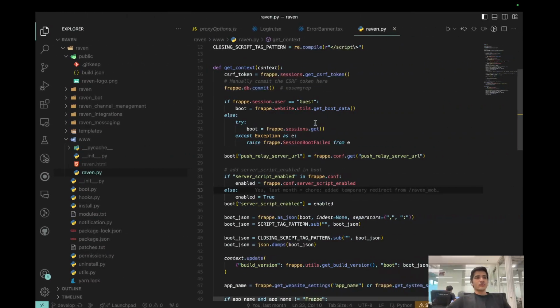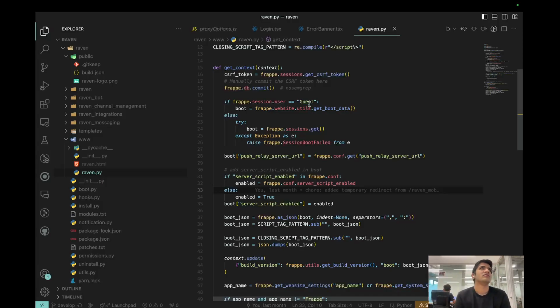Okay, so yeah, I think the boot will be required because if you're building with ERPNext or on top of ERPNext, you will definitely need boot, right? Somehow, somewhere you'll need the boot, right? So, can ERPNext website be modified using React?